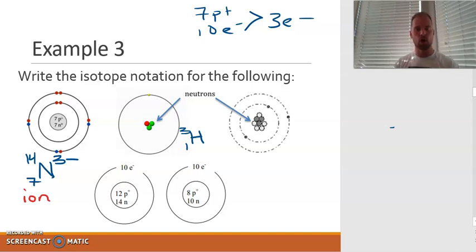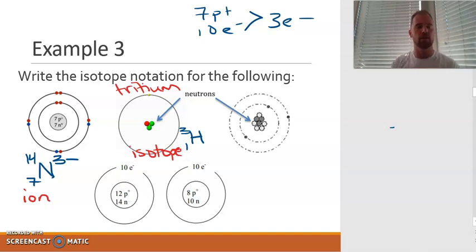Is this an isotope? Well, what does a normal hydrogen atom weigh? If I look at my periodic table, a normal hydrogen atom has a mass of approximately 1. However, this particular hydrogen atom has a mass of 3. So this is an isotope. Specifically, if you remember from the last video, hydrogen that has a mass number of 3 has that special name, tritium. I'm not going to necessarily ask you to remember that, but if you ever see tritium on a worksheet or another website, that's what they're referring to. Tritium is just hydrogen with a mass number of 3.